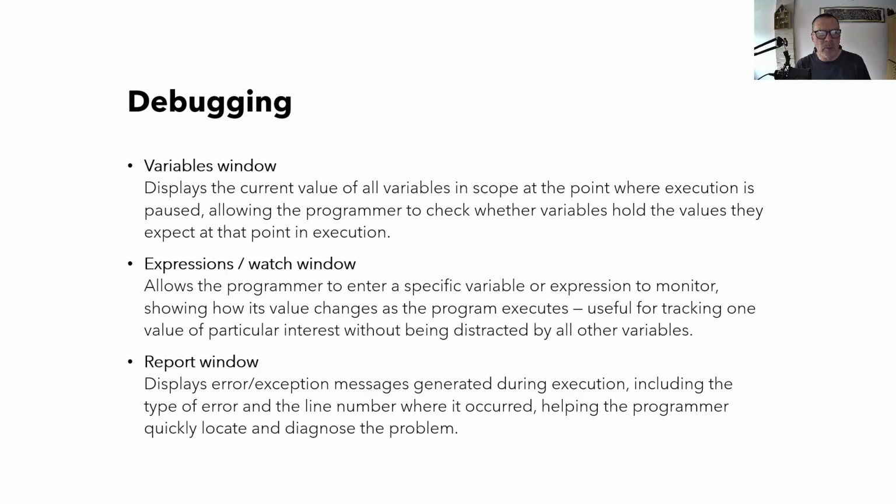And you've also got a report window that displays the error codes, the exception messages that are generated during execution. This will give you descriptions of the type of error, the line number it occurred on, and this helps the programmer obviously locate and diagnose the problems that are happening.